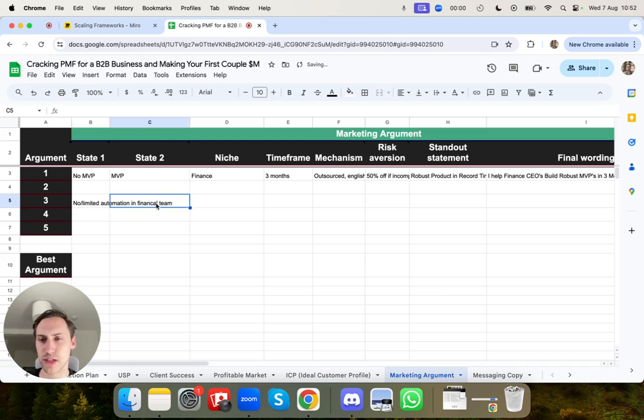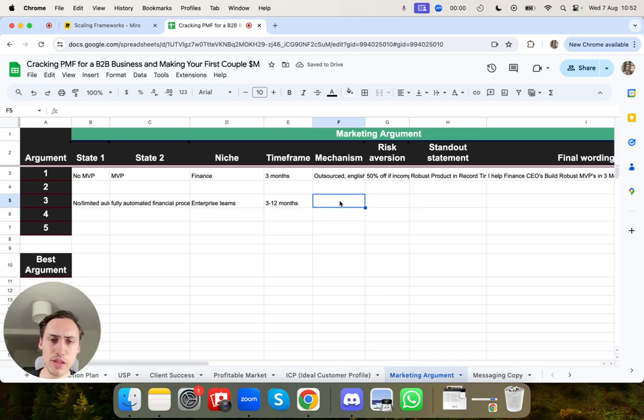State two may be fully automated financial processes. The niche, we already spoke about this, enterprise teams. The time frame that this solution can be delivered in depends on you, but it may be anywhere from 3 to 12 months. For example, I know enterprises take a while to get things done.